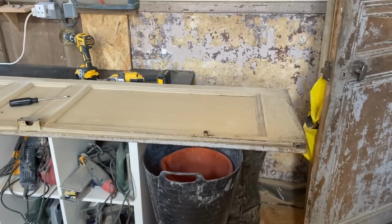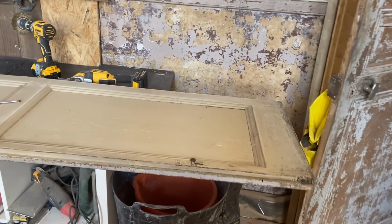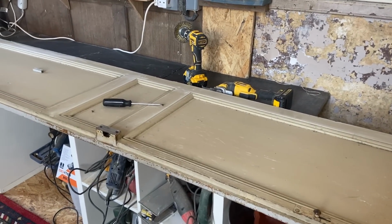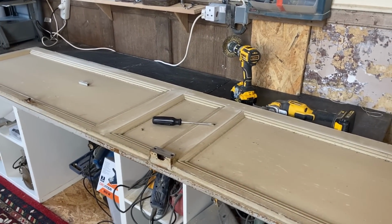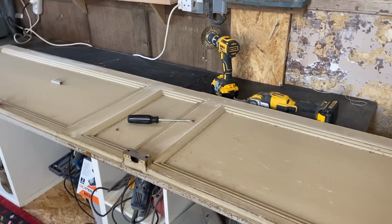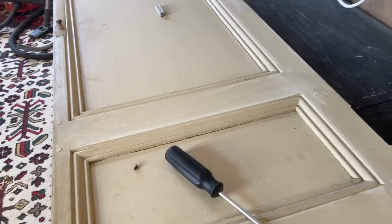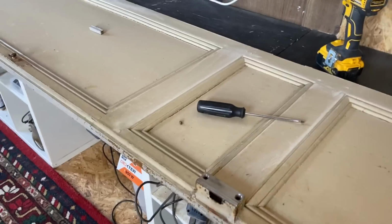Okay, first door off, thank God. Came off better than I thought, actually. Usually the screws, when they've been in for so long and rusty and paint's all over them, I usually use my multi-tool and, there it is, just literally groove some of the heads back in, the slots back into the heads. Makes life a bit easier.